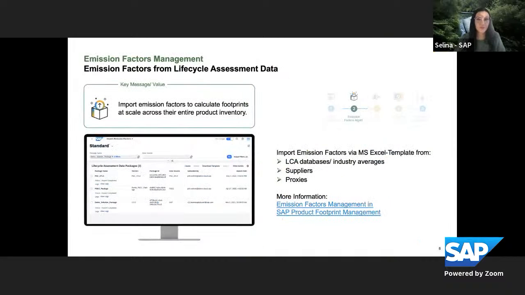Emission factors management also enables you to reuse results from existing lifecycle assessments so that you don't have to start from scratch. In the Import Emission Factors app that we are also going to demo later, data sets from your own product lifecycle assessments as well as from external LCA content providers can be imported. ecoinvent's product-related emission factors are provided in the SAP LCA format already, so you can import the data into SAP Product Footprint Management easily. With that being said, I'm handing over now to Fadri from ecoinvent, who will share more details about ecoinvent and their database.